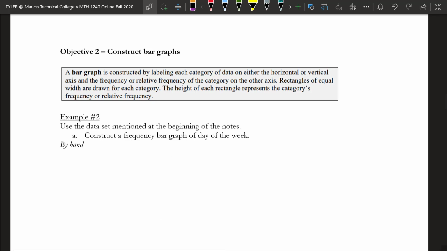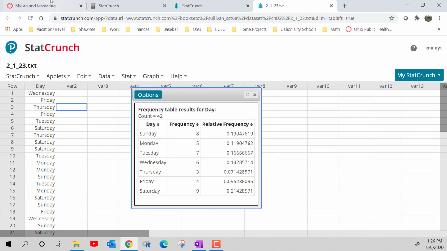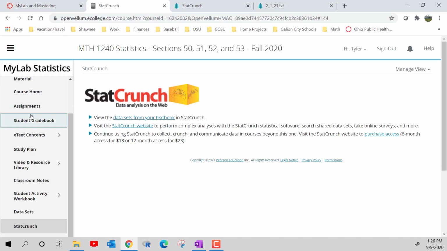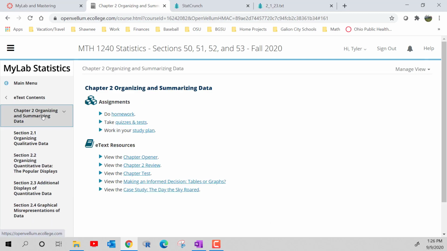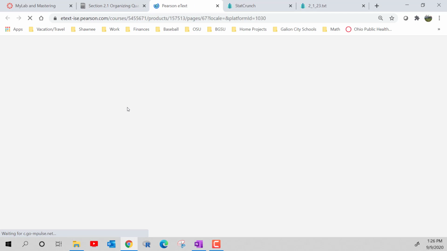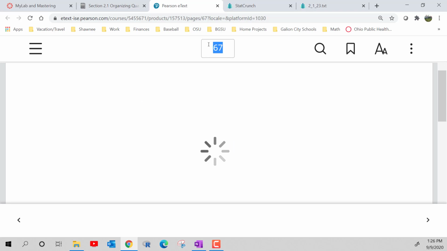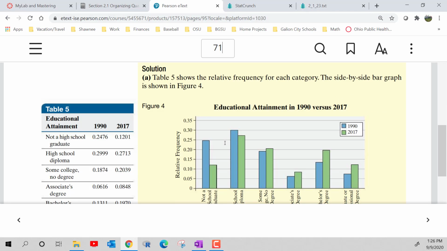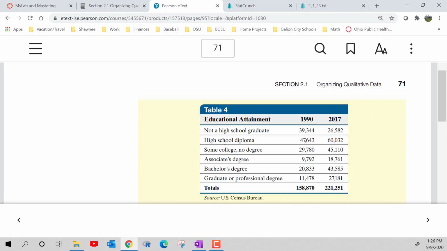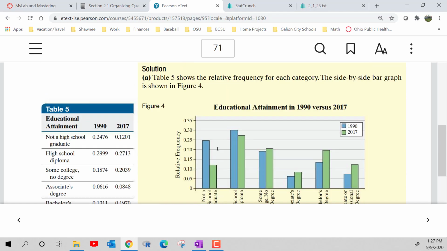Right, and if you go into the textbook, if you go to page, I think like 71, you'll see an example here where the bars are going up and down, going vertically.